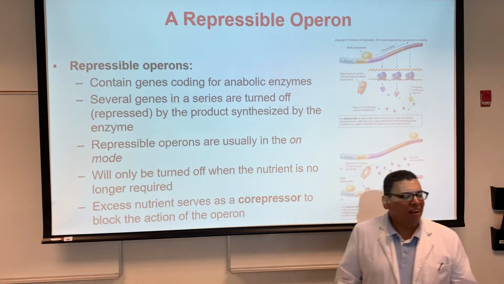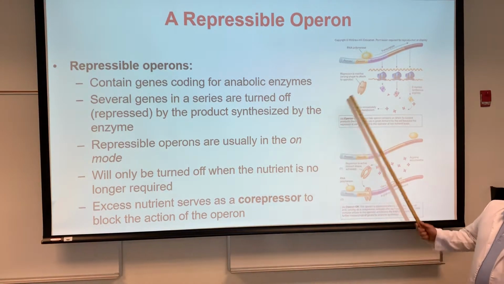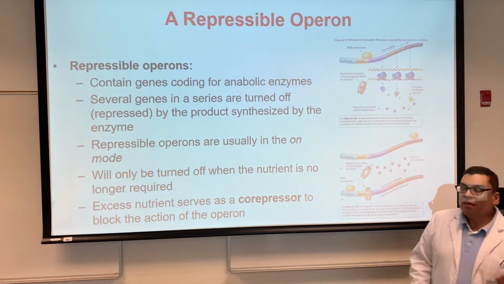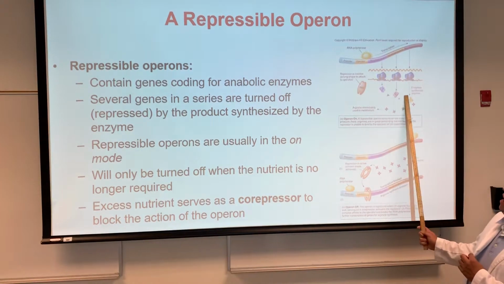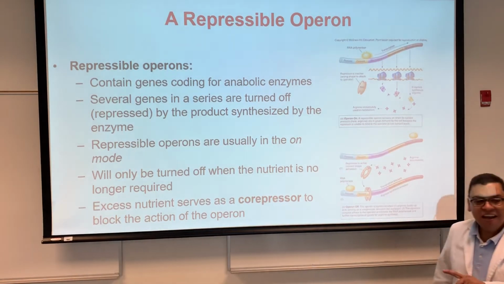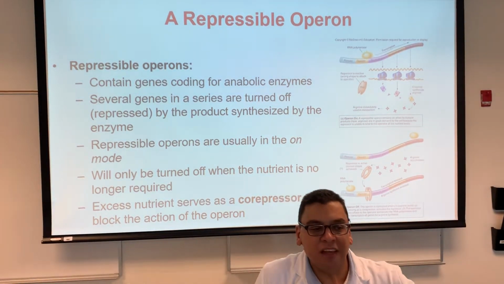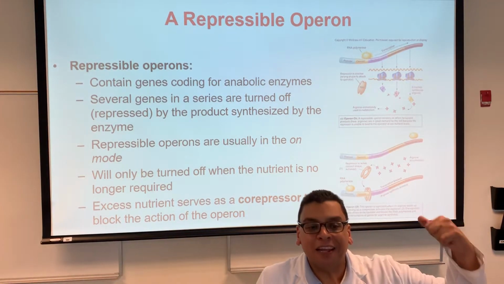Now why? Why would you use an operon that is always making something? See, the operon again will have structural genes that will produce enzymes, but in this case, it's making something. See, in the previous case, the inducible operon, that was catabolic, it was breaking things down. But this one is making things, anabolic.